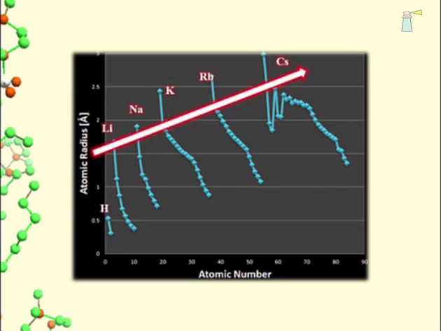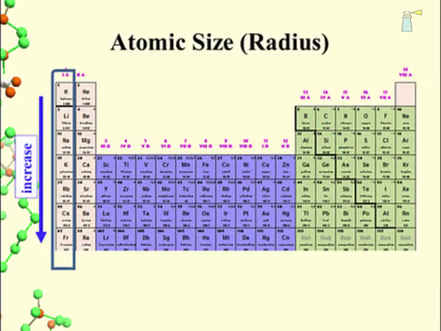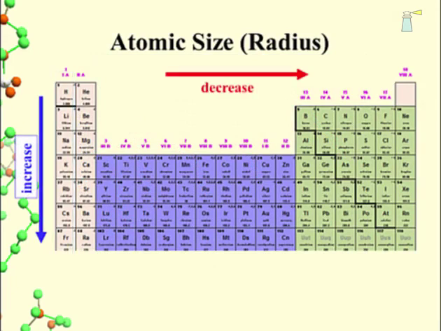We can see the trend of increasing radius going down the column. On the graph, going down the column is going left to right along the atomic number axis. And what about the other trend? It says that the atomic radii decrease going across the row, such as going from hydrogen to helium, or really any column 1 element and moving across the table to the noble gas at the end of the row.